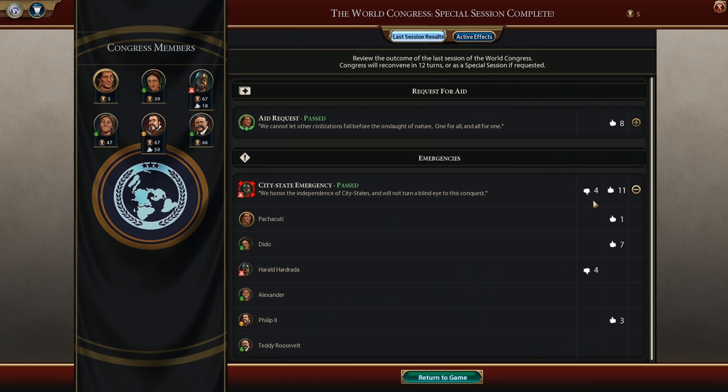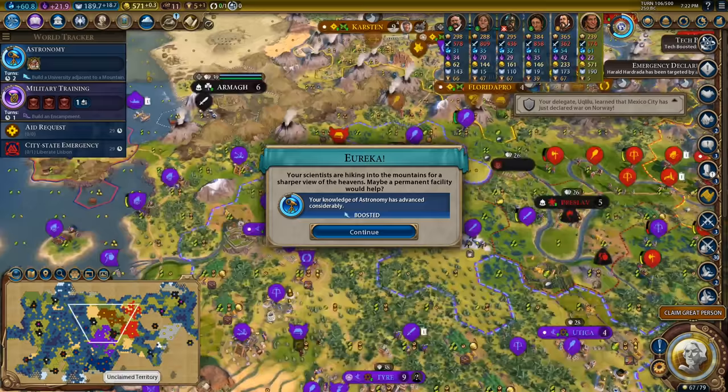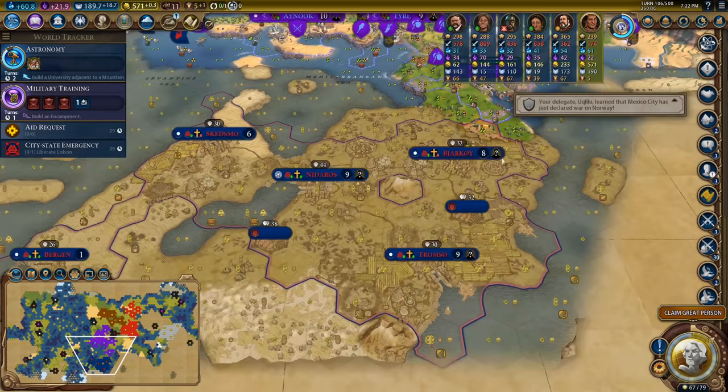Okay, I voted in favor of declaring war on Harold, just kind of for a joke, really. But it actually passed, so now I guess I'm at war with Harold and I'm on the side of Spain. Little bit of a weird one now, but good luck, Harold.